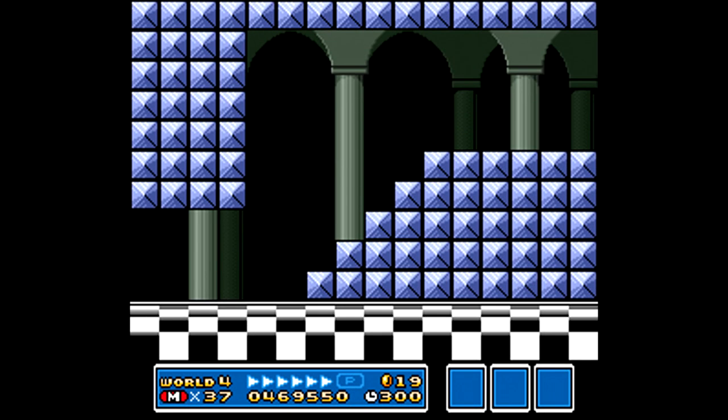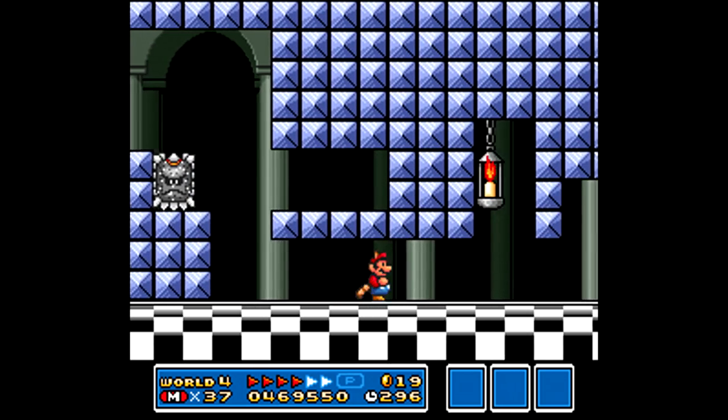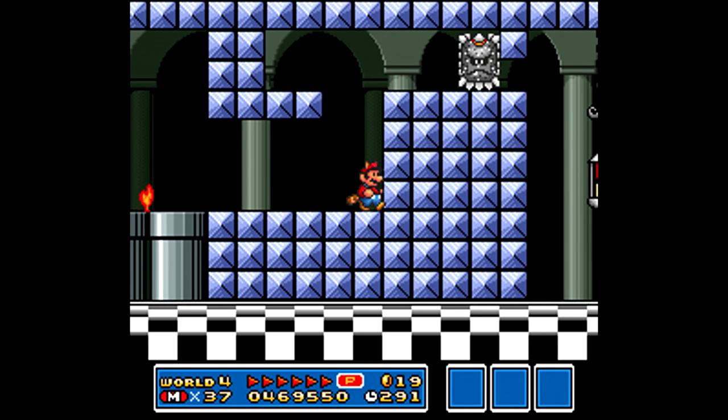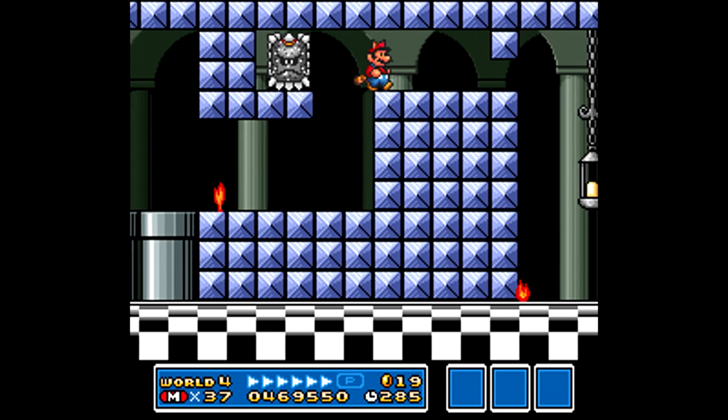Next up is the first of the fortresses here in World 4. You have the little tiny walking flames. I've always liked these guys just because there's an odd enemy sitting on top of a candle, and then when you look the opposite direction, they start walking towards you like Boos.